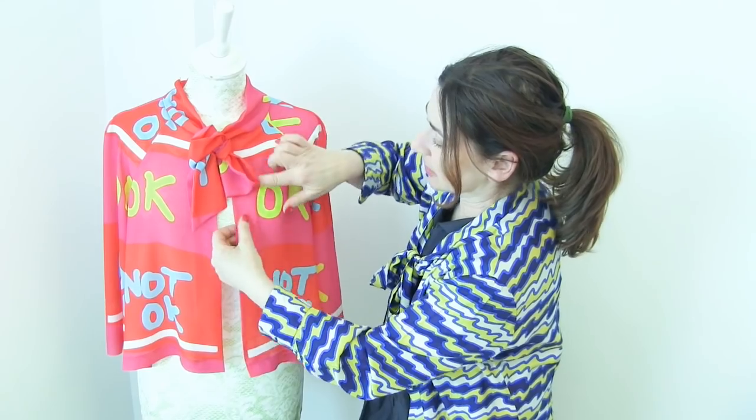Now, if you want this to be a Pussy Bow Blouse that does up, then obviously you're going to have to do buttonholes. And we have got a tutorial on how to do buttonholes, but there are hundreds of them.